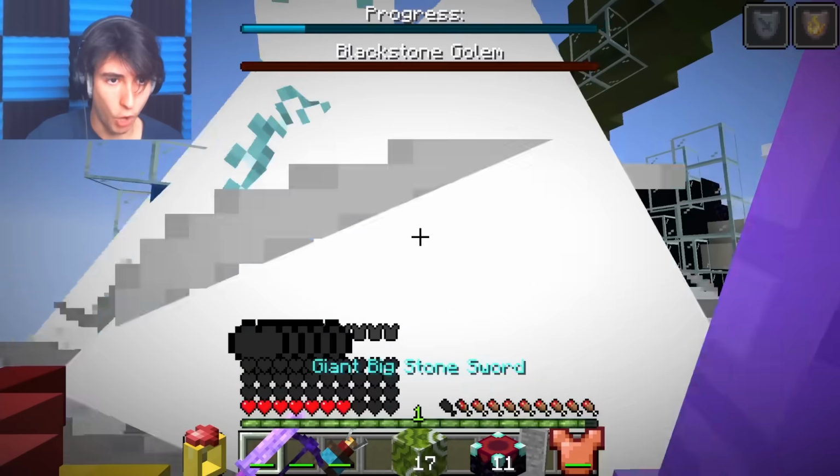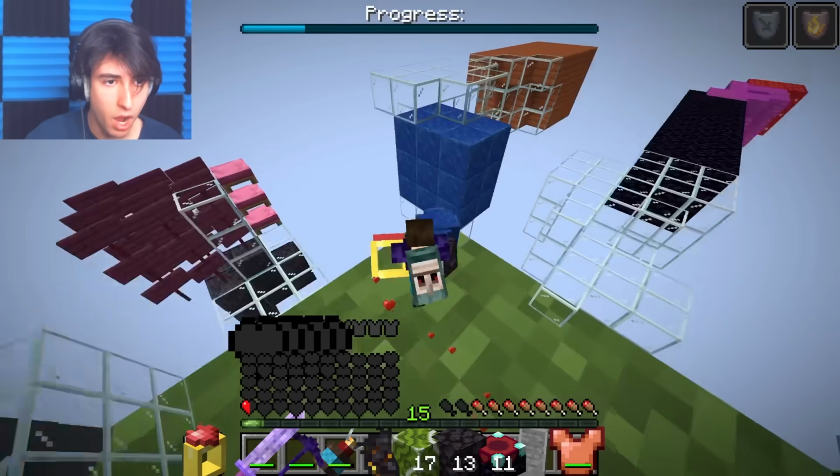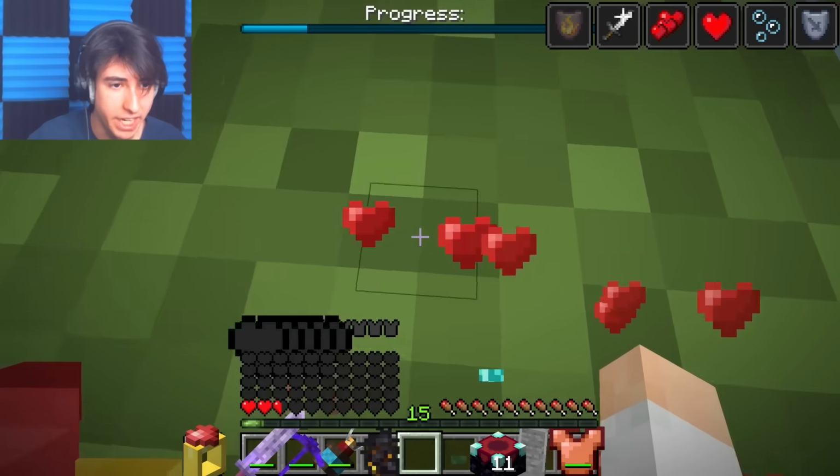He turned blue. Oh my goodness. No. He just spawned more. Bro. Oh my goodness, we got him. Half a heart, bro. Please, bro. Yes! This is exactly what we needed. I wish I got that sooner.